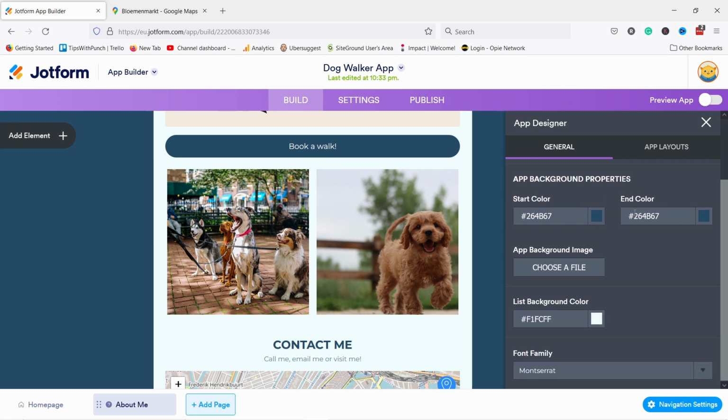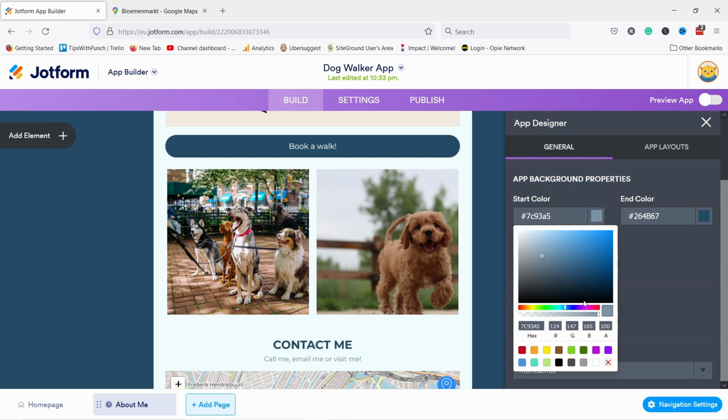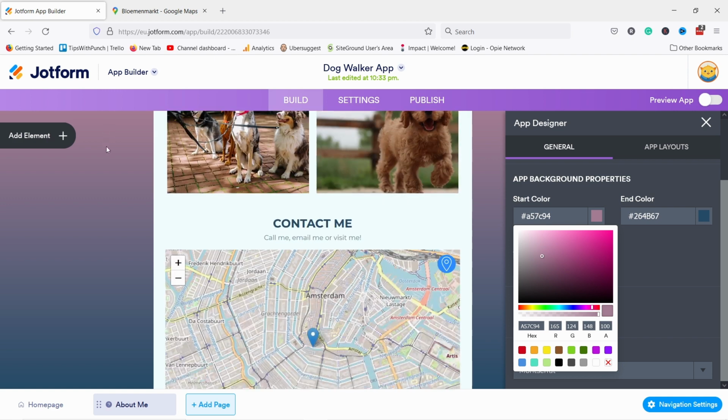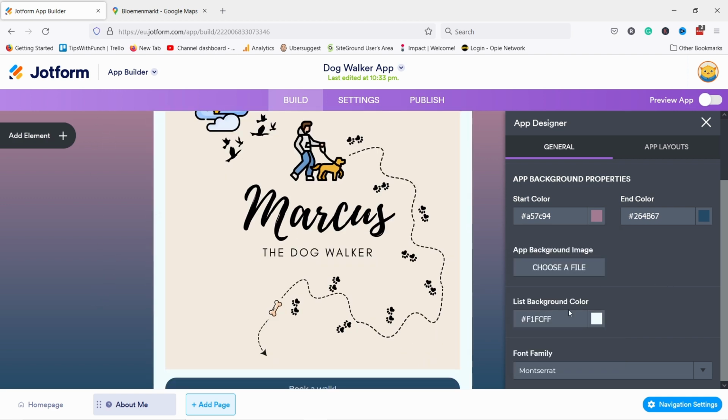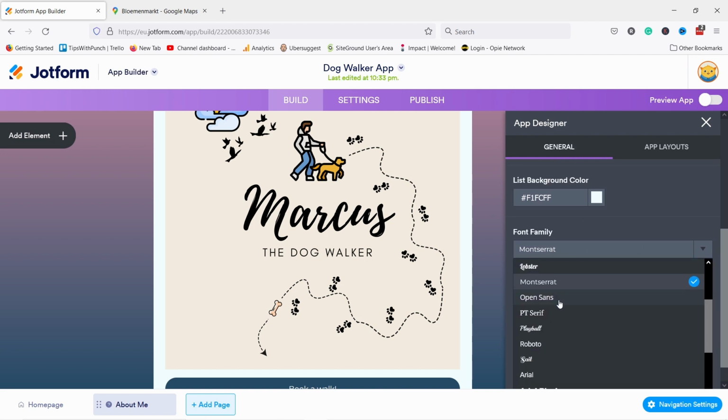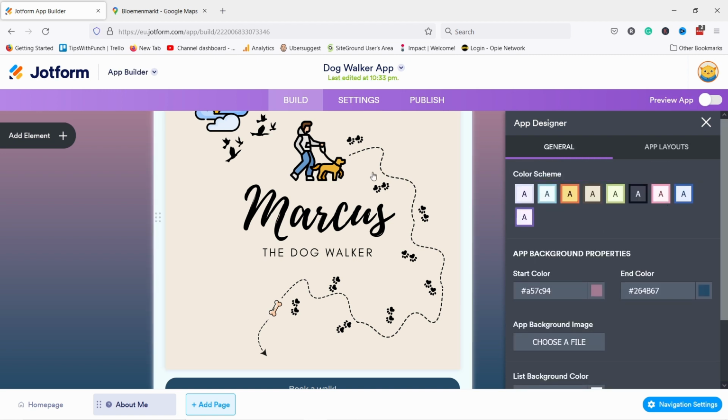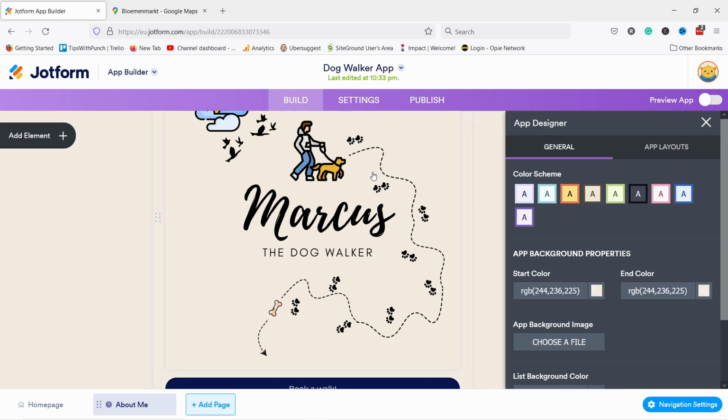And if you're not happy with that, you can also adjust them yourself here. So let's say start color. You want something red. You see it has this nice fade here in the background. Or maybe you want to update the font family. It's also possible here. So you have many options here. Let me just undo what I've done now. I kind of like the original design. It's just because I like how this image and the background are the same color.